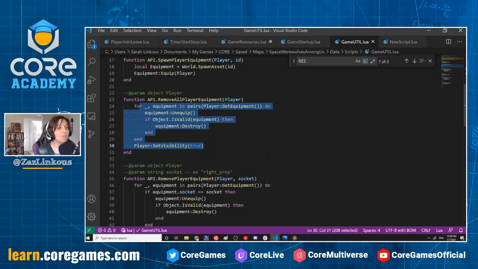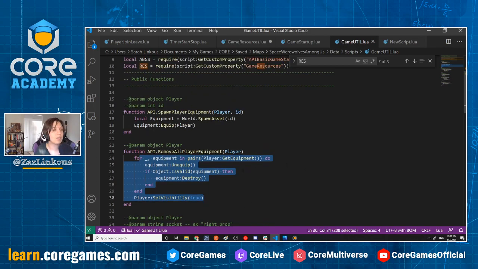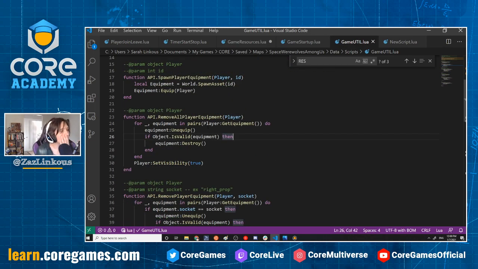So in some cases, if I look at this, I could even run this client side. I don't think I can destroy equipment on client side. So in some of these cases, using the properties of them doesn't make sense on client, but especially with those values, you can require them on both. They reference the same script, so even if you change that script, they will both have access to it. It's really nice. And it allows you to keep things synced up on both of those.